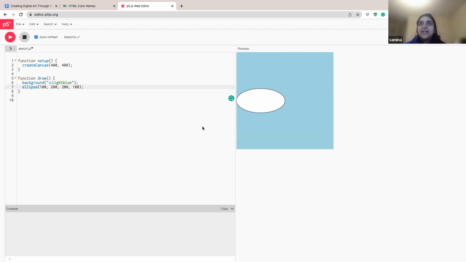Okay, so I'm going to take a moment to let you figure out how we can get this circle to the top like a sun. You know how I just showed the house over here. I want to get the sun at the top right here. So try to fill in the numbers and let me know what numbers worked for you to get this circle at the top. Once we get the circle at the top, we'll try to give it a yellow color.